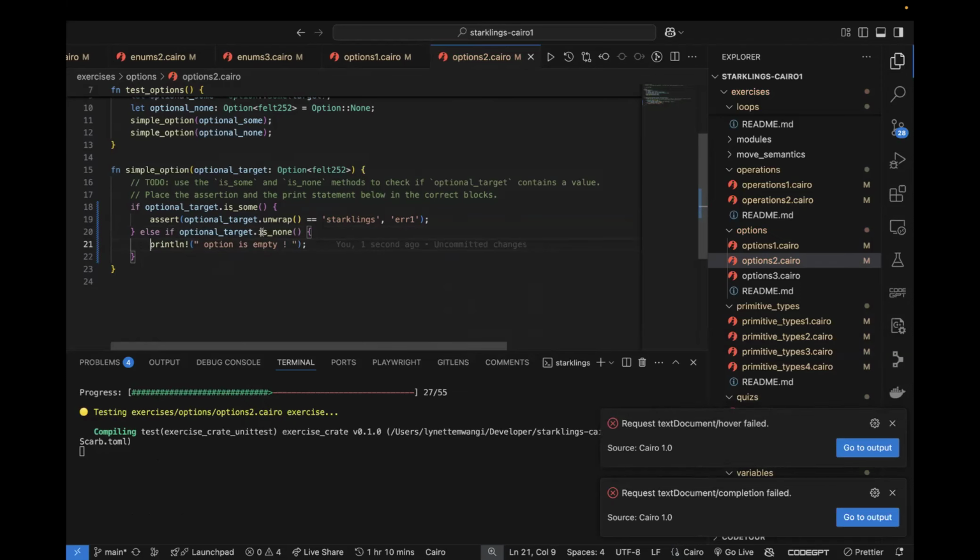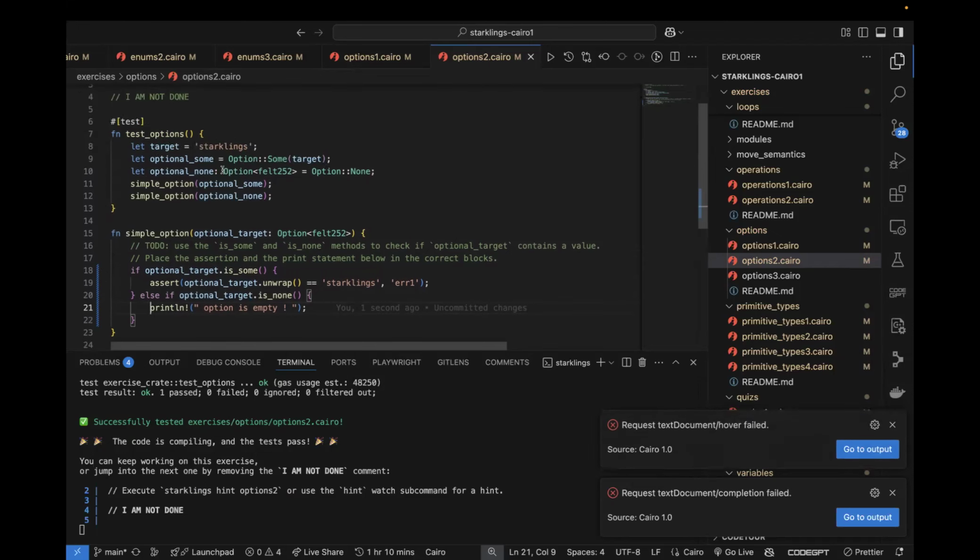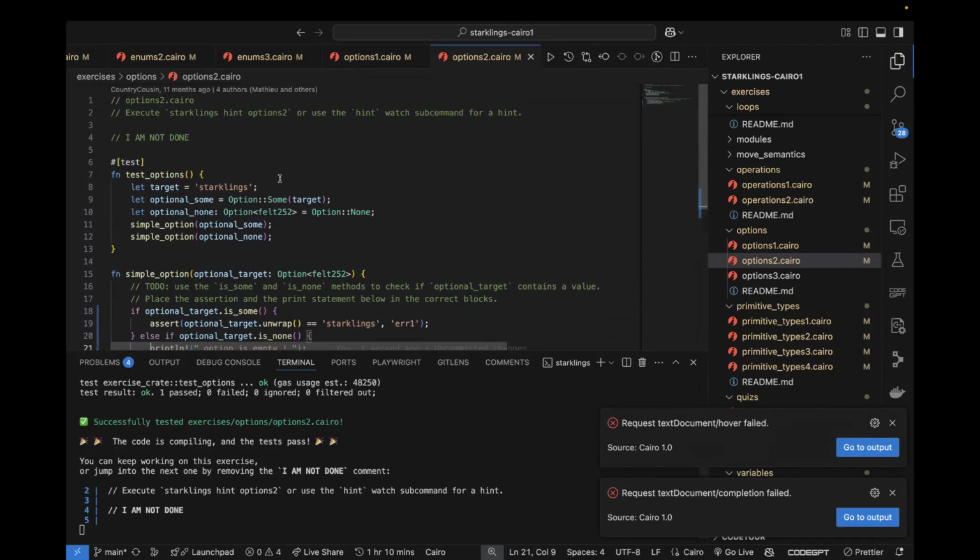As you can already guess, the isSome and isNone functions return a boolean, so either true or false. And if it's true, then for example, if isSome is true, then our value is stored in target. Yeah, that's how it works.